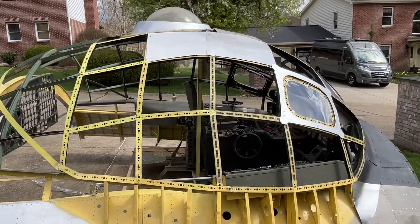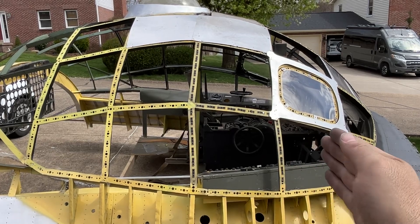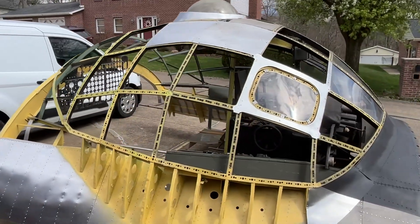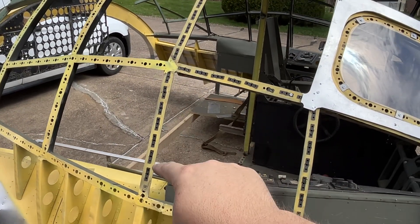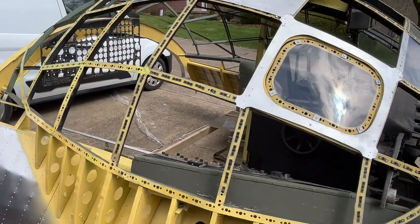Like I said in earlier videos, these are the dimensions from the actual airplane, but I want them to be perfectly straight — we'll get there. Plus, mind you, they're going to be covered up with aluminum, and I'm also going to add that decorative curb on each one of these, so that'll conceal that a little bit.